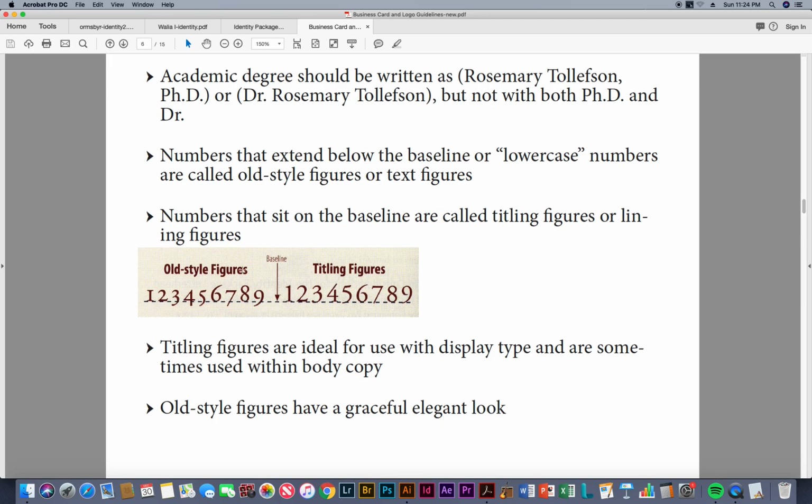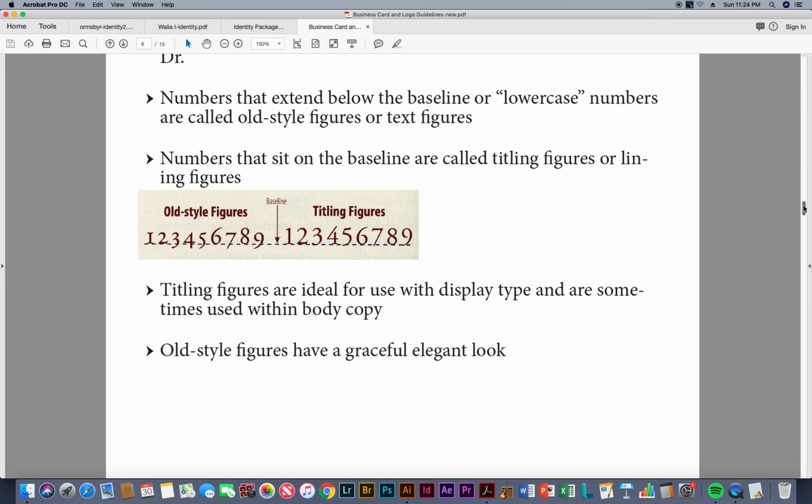So this is just an example of different types of figures, the old style figures versus the titling figures. For numbers, you can see the old style figures hang down below the baseline, and what they're good for is so that you are choosing fonts and numbering appropriately.